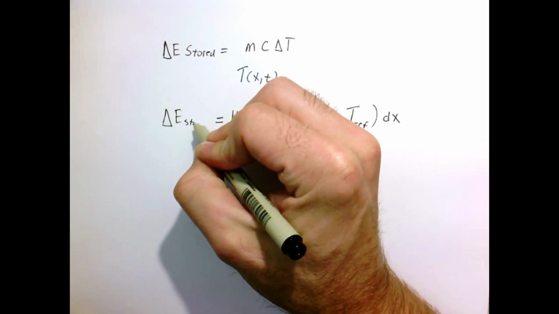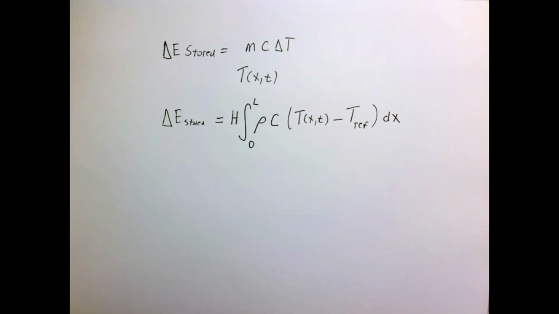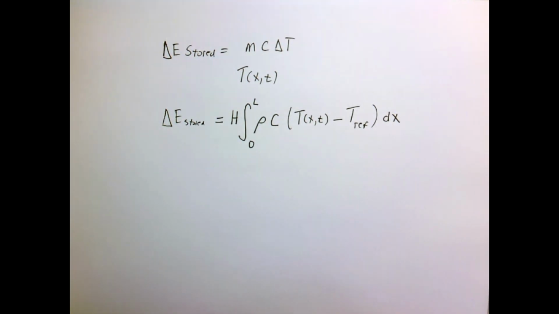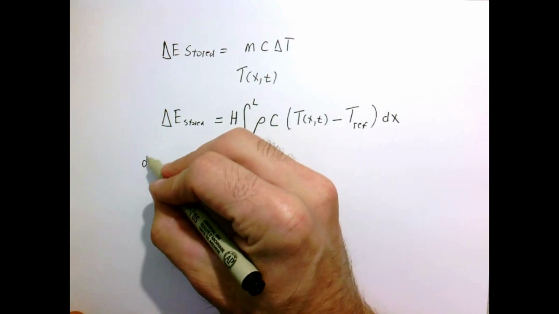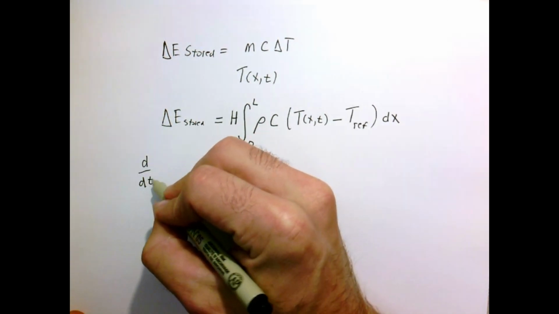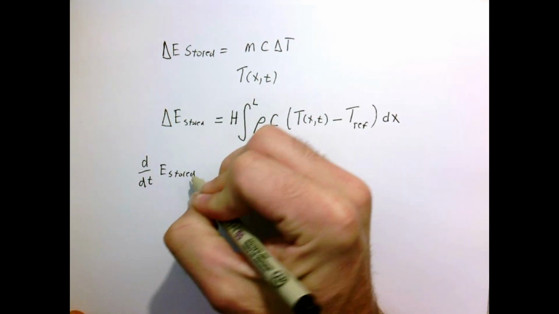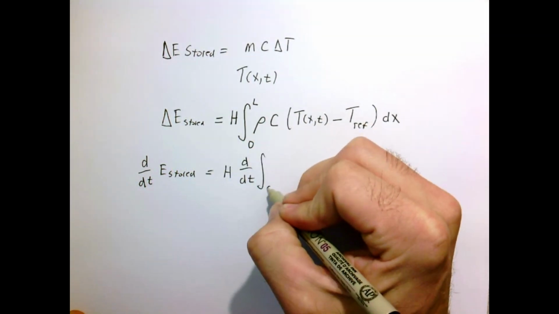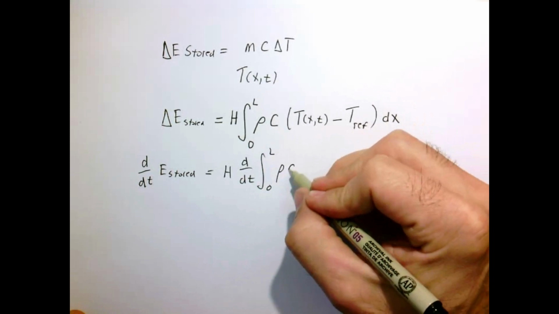in energy stored. And the change is the change in energy when the whole object is at the reference temperature T ref. Now in our equation, our balance of energy, we had the time rate of change of the energy stored. So I'm going to introduce the time rate of change of our integral.